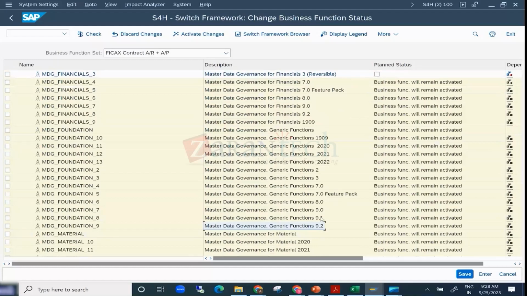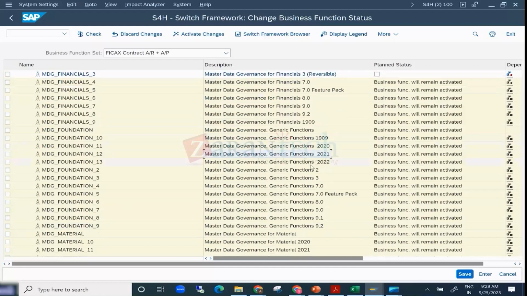9.2 is the latest version, but these are on HANA. You can say MDG 9.2, and the HANA version is 2022. If they ask what the difference is: if it is HANA, then only it will show this 2022. If you are on an ECC system, not on S/4HANA, only this will be activated up to here.